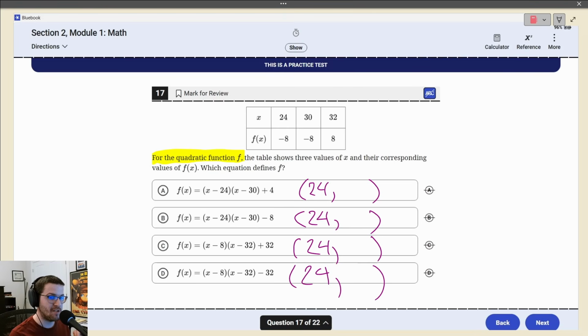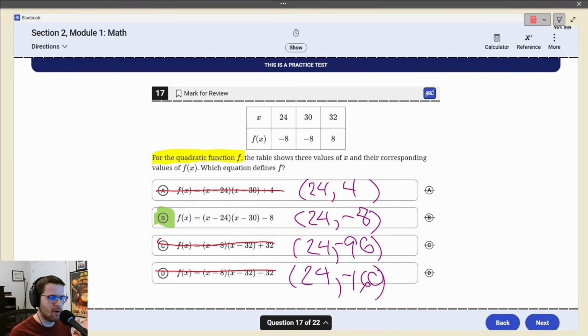points. So all I did was literally type in the very first one, 24. So I made x 24, and then for the first one, I got 4. Second one, I got -8. Third one, I got -96. And the fourth one, I got -160. So you would think we would have got -8 for two or three of them on the first one, but we didn't. So this one has to be wrong. This one has to be wrong. And this one has to be wrong. So it has to be B. I don't even need to keep going.